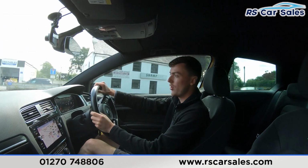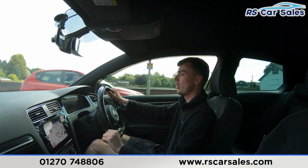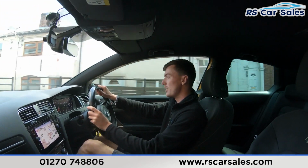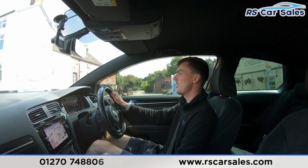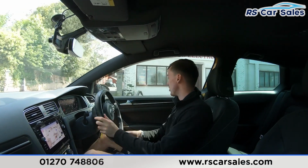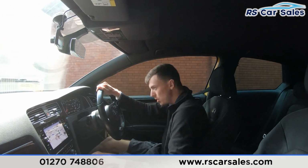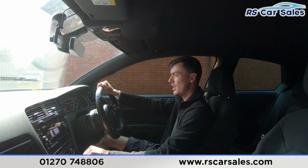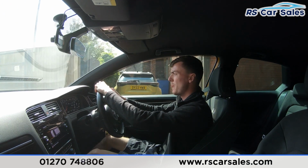we'll put the car into reverse just after doing an emergency stop. And you'll notice we have front and rear parking sensors, which will pop up just here on the main infotainment screen. So if we get ready to turn right just in a moment, let the traffic pass, put our indicator on right now. Slowing down and turning right, you'll find we are turning onto the industrial site, so emergency stop in 3, 2, 1. Hard onto the brakes, as you see, very stiff. Put the car into reverse, we have the parking sensors just there. Moving back forward with no issues whatsoever.